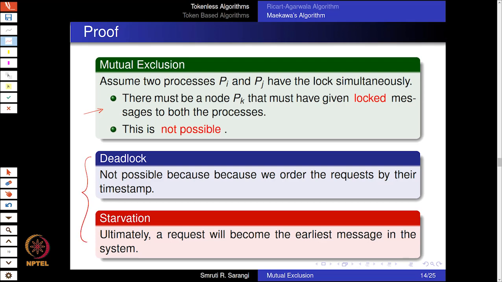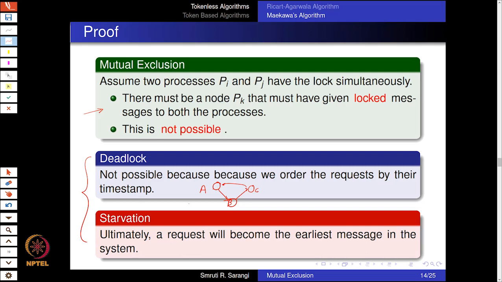But there are two more important things we need to look at: deadlock and starvation. Is it the case that process A is waiting for process B, process B is waiting for process C, and process C is again waiting for process A? Do you have a circular wait? Why are deadlocks important? Because in any algorithm where we wait, the chances of a circular wait are always there. That was not there in Lamport's algorithm because we never waited. But in algorithms where we actually wait, the chances of a circular wait are definitely there.